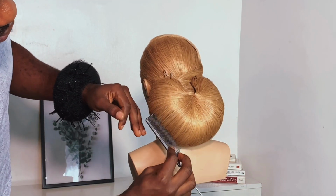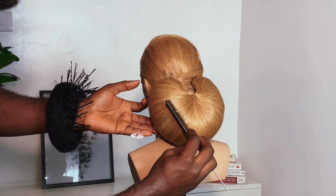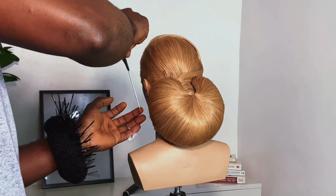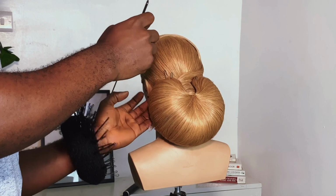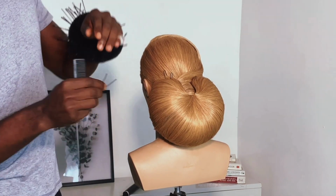So guys, just to keep everything intact, I'm going to get my bobby pins and secure the hair vertically underneath the bun. So I like to do this so that the hair won't fall off, and I try as much as possible not to make my bobby pins visible.